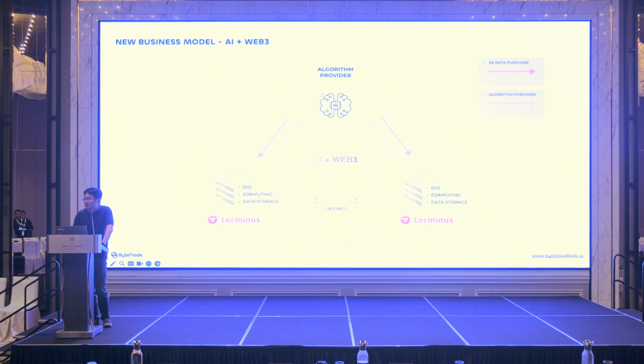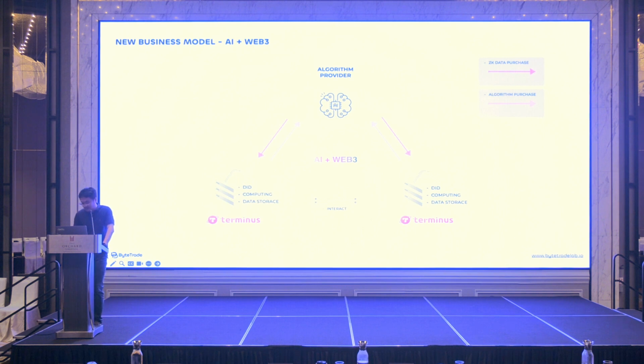If the user wants to have a music recommendation list, he would have to pay in a way of subscription or gas fee, so as to get access to this recommendation list of songs. And at the same time, if the AI provider wants to get this digital footprint of this user, say like how much time he or she spent on this song, this type of information, the AI provider has to purchase from the users in order to get this large model training.